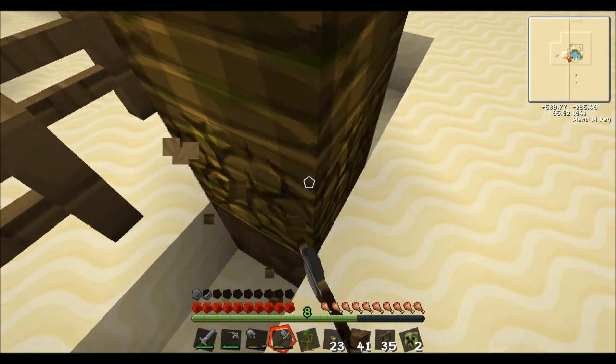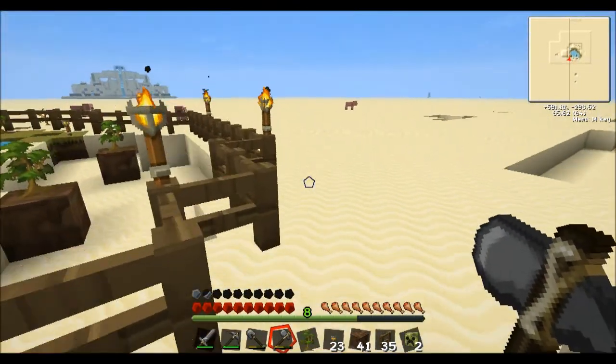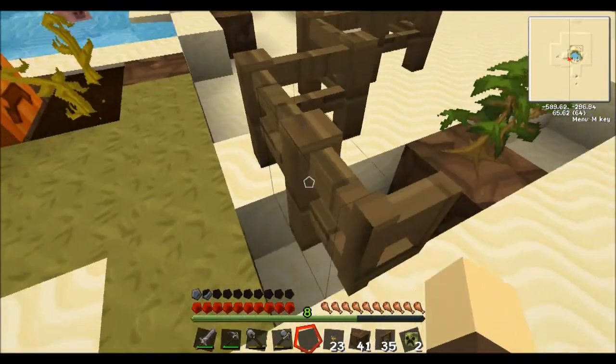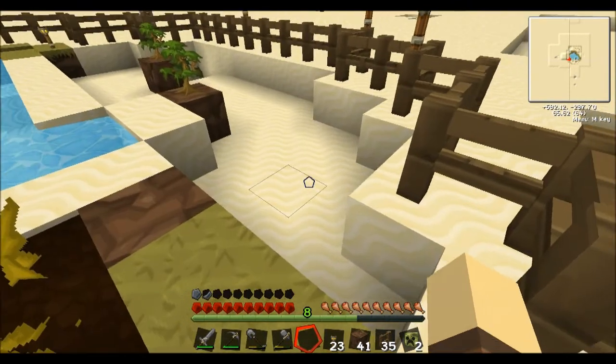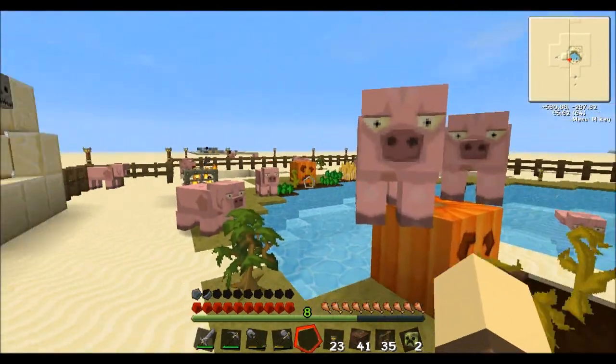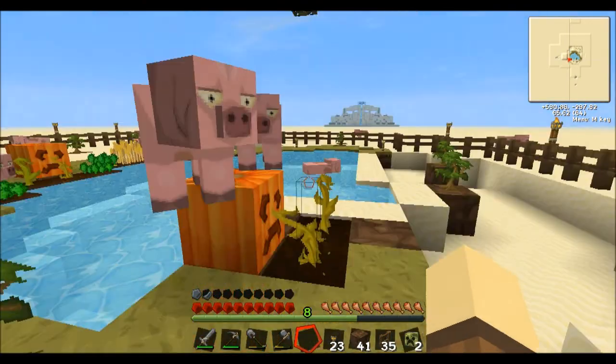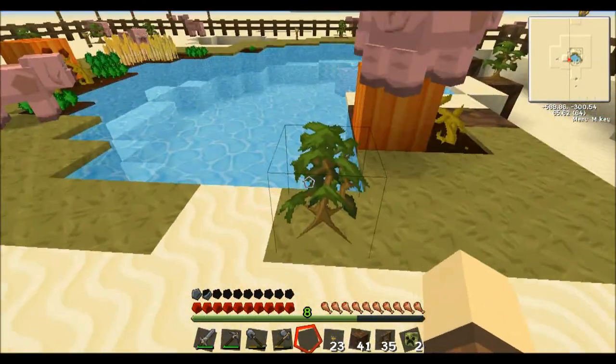Get this one. Replant. I don't know if it's less likely with the tree capitator to give you a sapling. Not sure. I still have these stupid palm tree leaves from the beginning hanging up there. Okay.